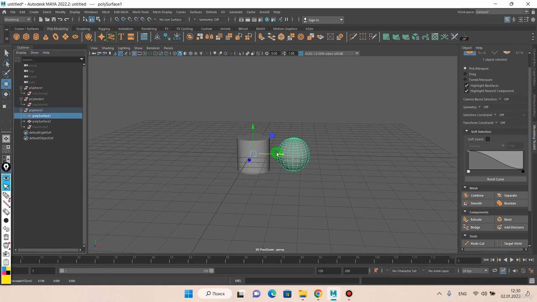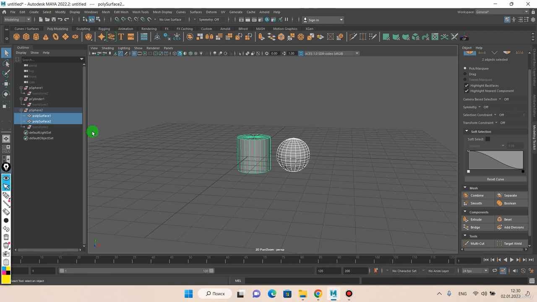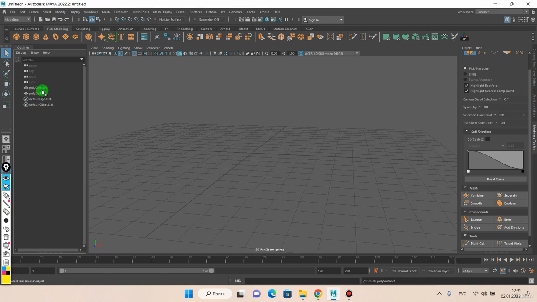So right now, when we did such operations, Maya created groups to support these operations. If you want to delete these groups, oops, wrong key, we can press Alt-Shift-D to delete history. Or we can manually drag and drop our objects with the middle mouse button out of the group and delete these groups.